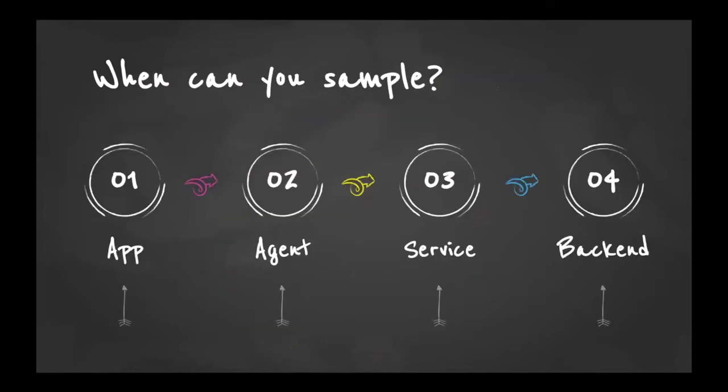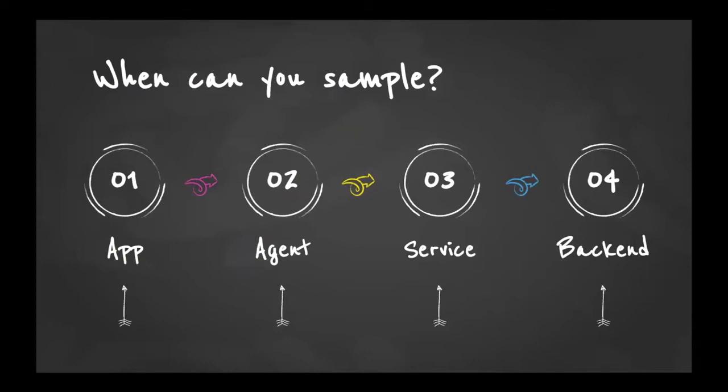Now, where can you actually make a sampling decision? That depends a lot on the architecture that you've rolled out, but it's not uncommon that you have one or more applications, and those applications are instrumented. So you could make a sampling decision in the instrumentation itself. You probably have rolled out some sort of agent. Maybe it exists with the application, or it's more of a host-based agent, so you have one per host with multiple applications running on a given host. Again, you could make a sampling decision there.